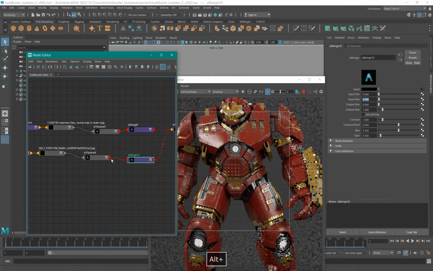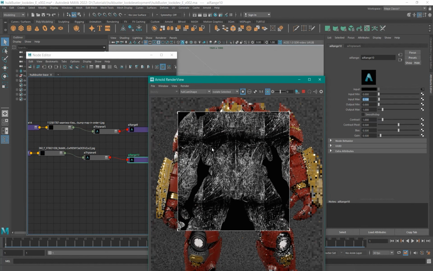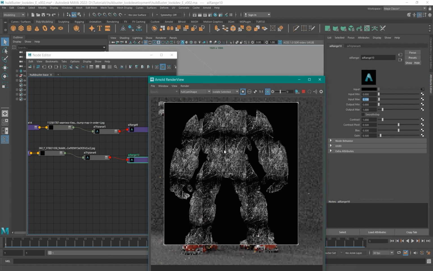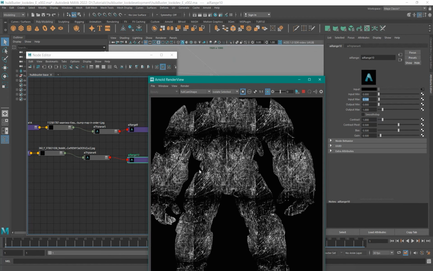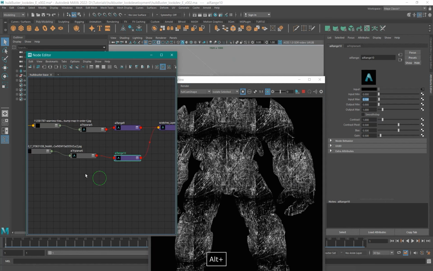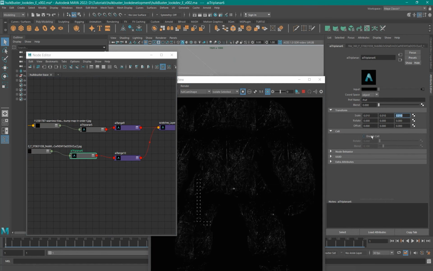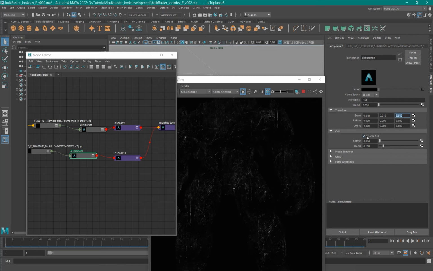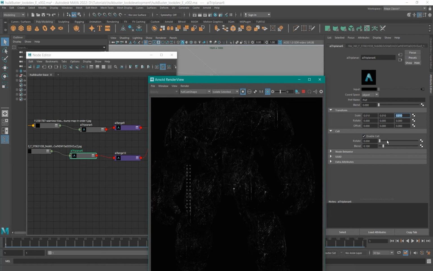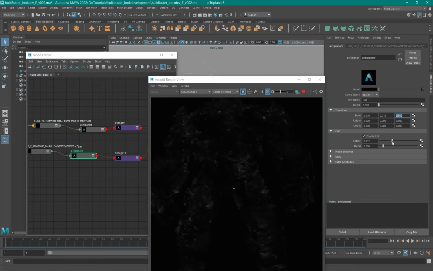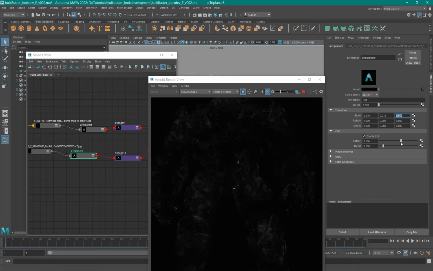So to avoid the repetition of the pattern, like if you see here, we can clearly see the patterns which are getting repeated here. For that, I can use the cell operation or cell attribute on the triplanar, which gives me the attribute of rotation, which will rotate each tile of the texture, so that it will give more variation to these scratches.